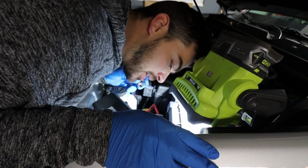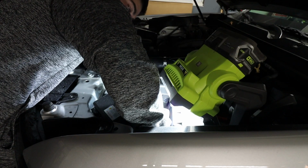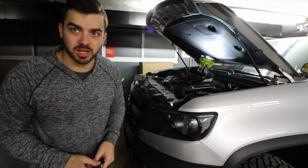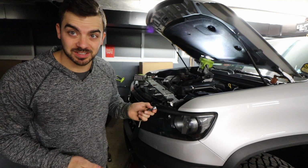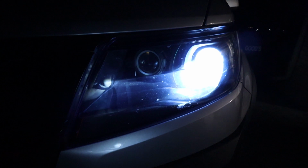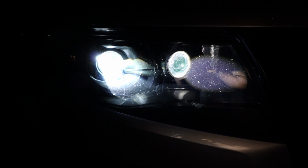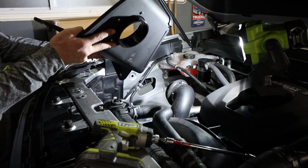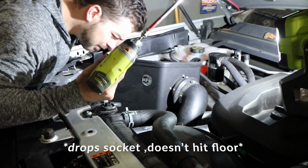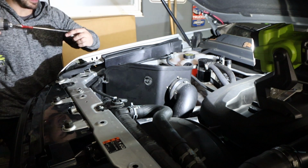This just freaking sucks. See, I have the bulb exactly where it needs to be, but it doesn't really stay. Oh, I got it. I got it. I got it, boys. Yes. I'm a little nervous. Everything's plugged in. Let's see if it works. Hey, there they are. And they are definitely not so freaking yellow like the other ones. Much better. Let me get everything thrown back together and wrapped up, and then on to the next thing. Found it.